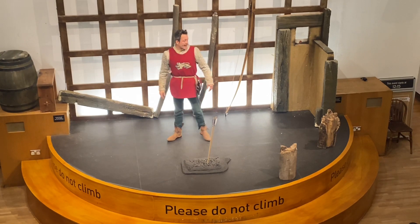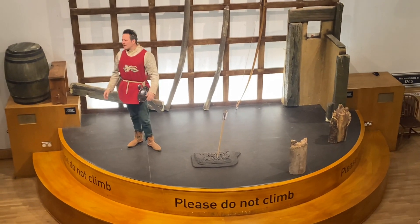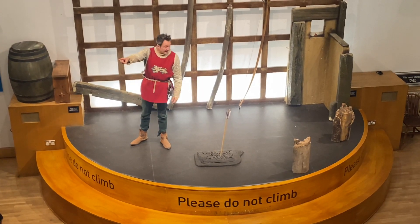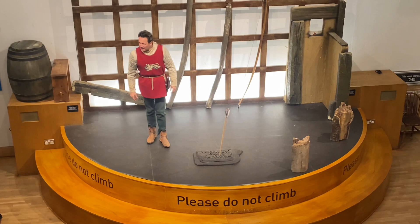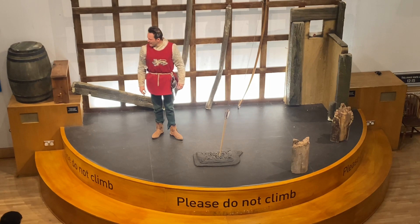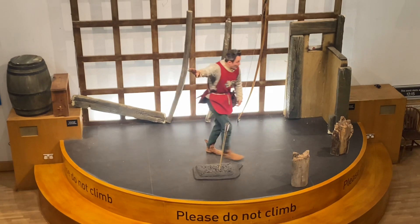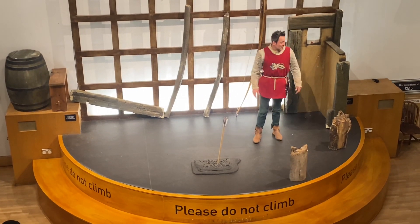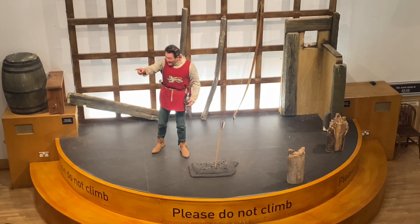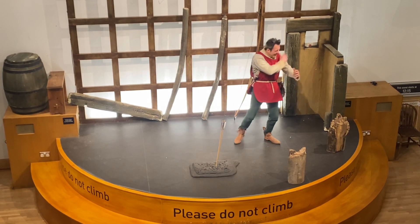Until about midday, when out of nowhere came the Duke of Norfolk with thousands of extra Yorkies — reinforcements. God, I'll not forget that day till the day I die, which may very well be today. With all those extra Yorkies turning up, that just sealed it for us. They had just turned it into a rout. The Yorkies, my God, they just swept through us like a hot knife.